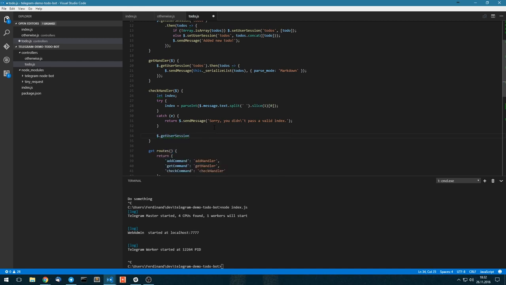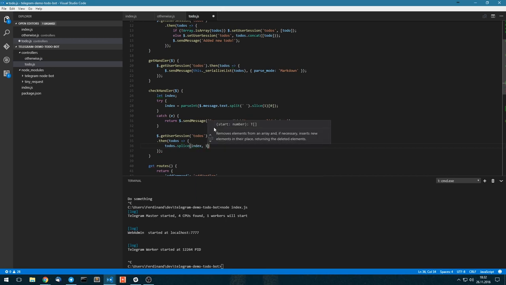So we first need to retrieve our todos array again. Todos. Then todos maps to function. And now we need to remove the element. We're going to use array splice. So todo.splice. And we're going to splice from the index one element. And yeah, so this is in place. So this will perform the operation right on the array, and it doesn't have a return value. So after executing this line, the todos array is one element less.